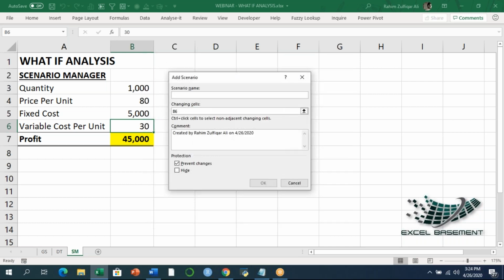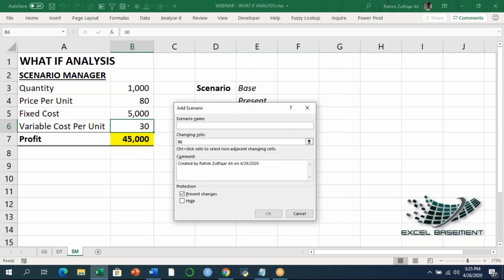When we click on the Add button, the first field asks us to define the name of the scenario. So let's say first we define the base scenario. The second field asks which cells you need to change in this scenario. I need to change two cells.